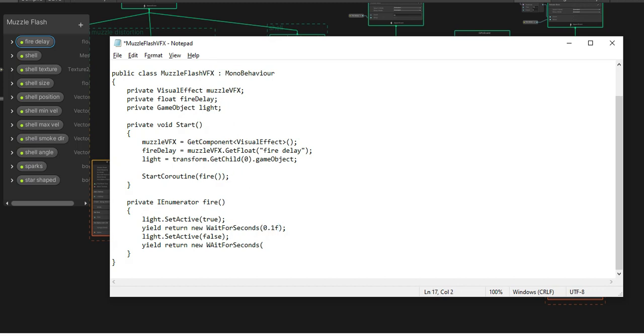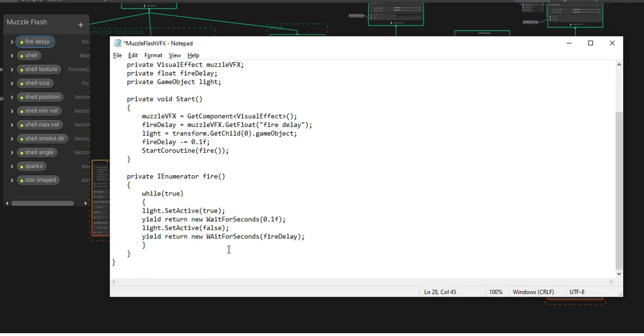So let's say fireDelay minus equals 0.1, and then we're going to say WaitForSeconds fireDelay. And for this to repeat, we're going to put this in a loop. So while true, we do this.